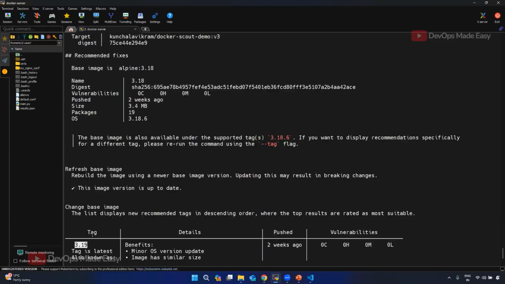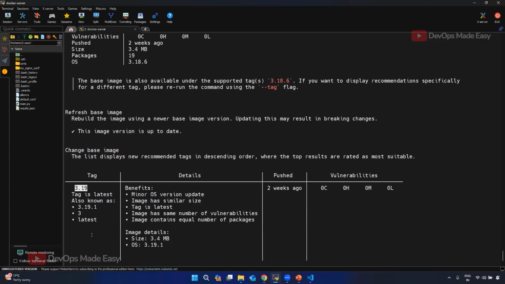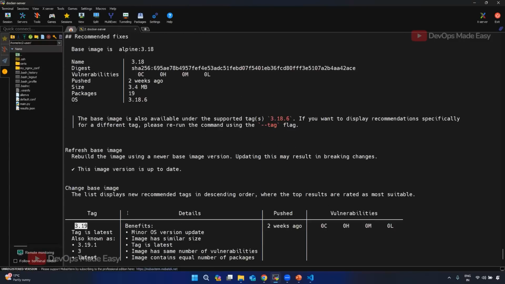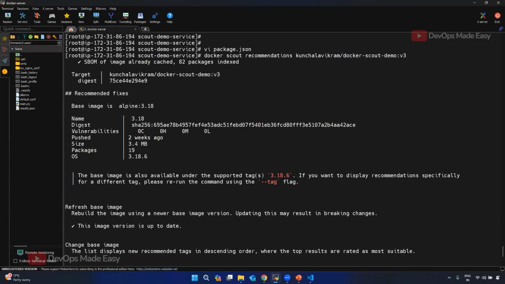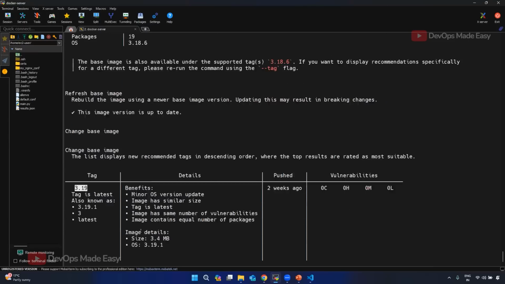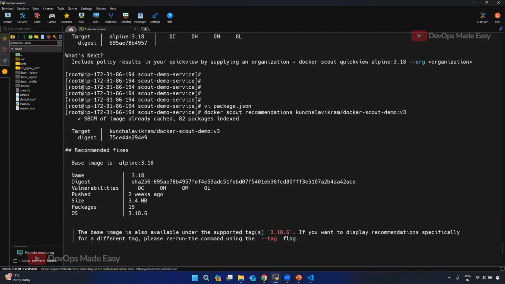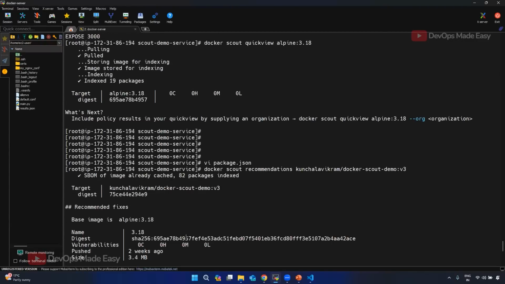Okay. And here what it is saying, recommended fix is 3.18, that is fine. Okay, so that is one recommendation that Docker Scout is giving.